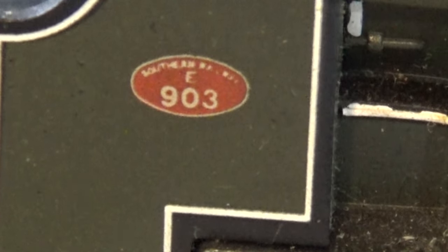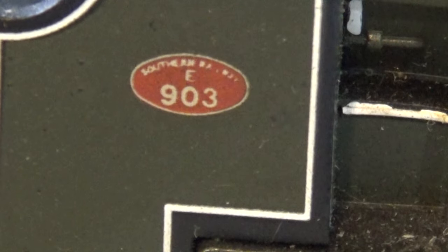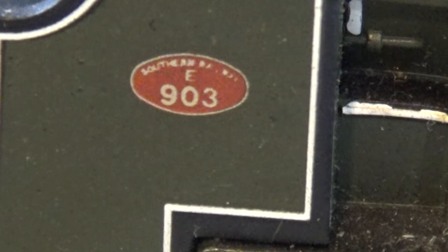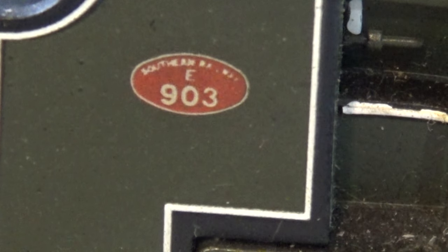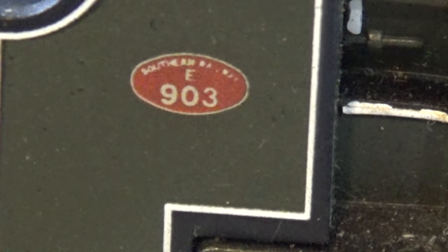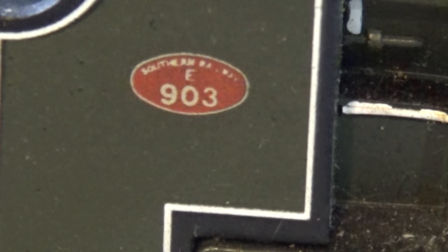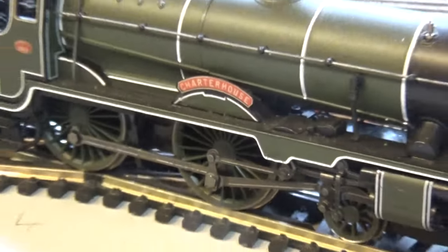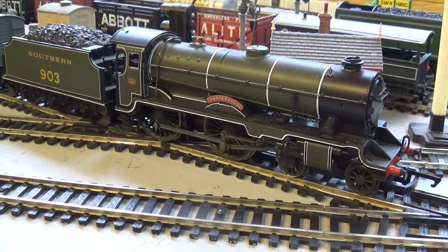Yeah. Now that says, I think that says Southern Railway. Well, Southern RLY, Southern Railway, E for Eastleigh, I think, and it's 903, and look at the detail on that. Now these have got enough detail on them to be good scale models. There's certainly enough detail on these to be good scale models, which they are. There's certainly enough detail on there to satisfy anybody.